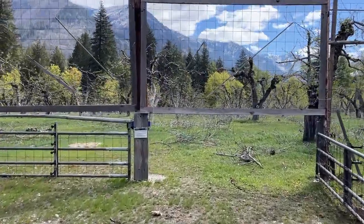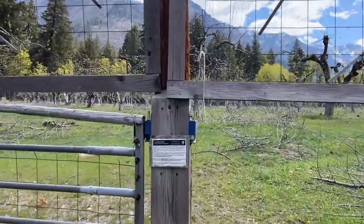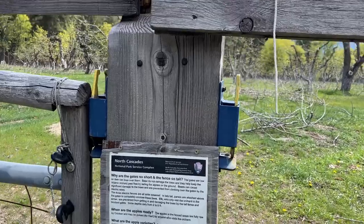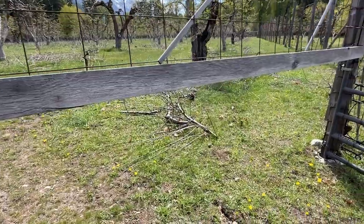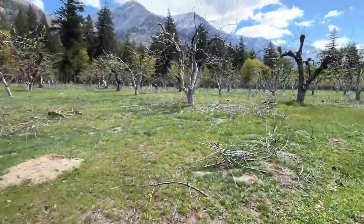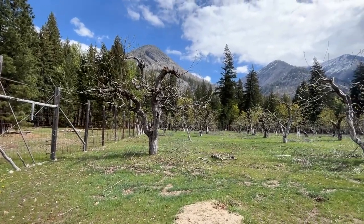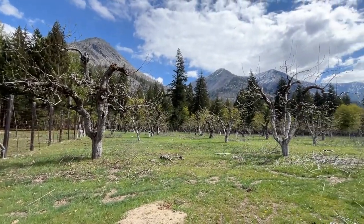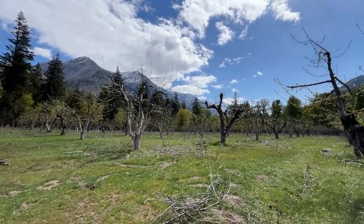Scenes from Buckner Orchard. Look at this crazy fence. It was erected around 10 or 12 years ago. When we first visited the orchard there was not a fence. Wait till you see who we saw in the orchard one evening. The fence is not to keep out people but animals. These apple trees are very old and they look very gnarly during the winter time and while they are beginning to bloom here in spring.